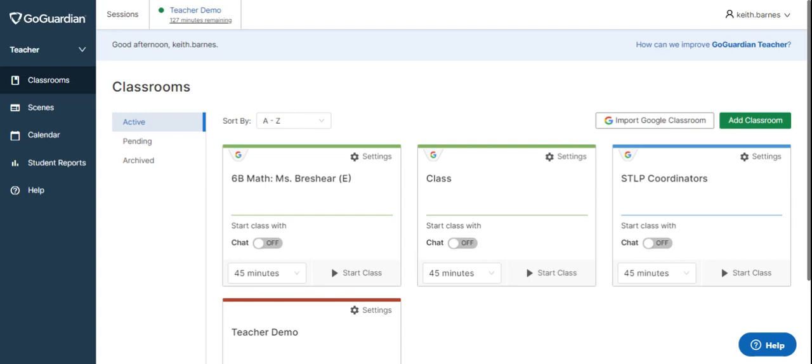GoGuardian is a program that allows you to monitor students' computers while they're in your class, and you can control their screens, add tabs, close tabs, freeze students' screens if they're acting inappropriately in class or looking at content that you don't want them to look at.